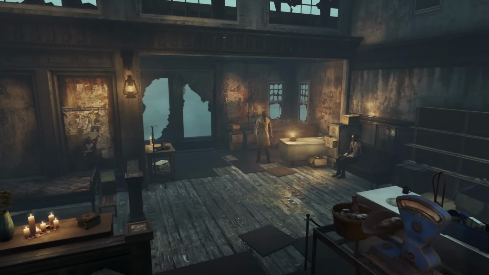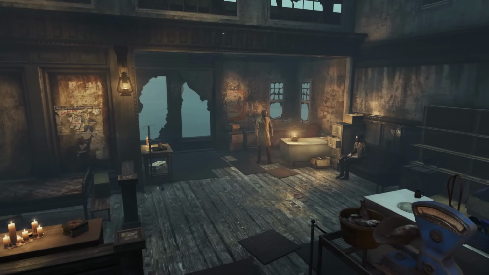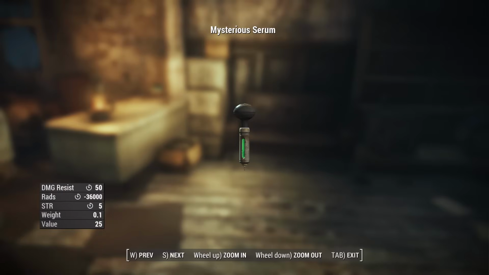In the Far Harbor DLC, you can cure Andre with the mysterious serum that you can obtain from the Cabots.